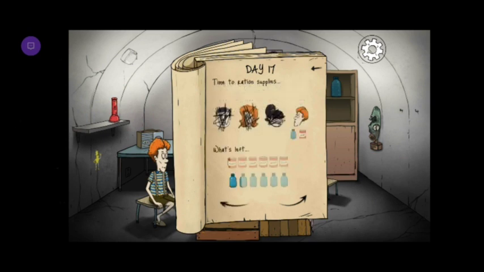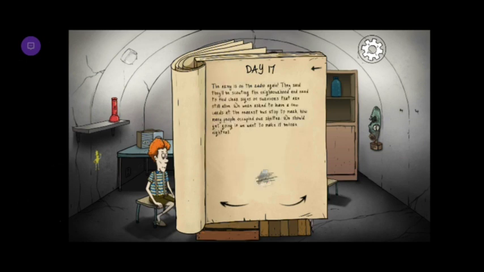Nothing new to report. We're officially out of food. Army's on the radio again. They said to be scouting the neighborhood and need to find clear signs of survivors that are still alive. We were asked to leave a few cars at the nearest bus stop to mark how many people occupied our shelter. We should get going.